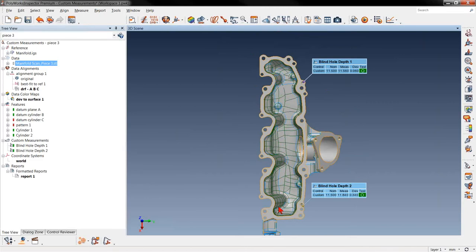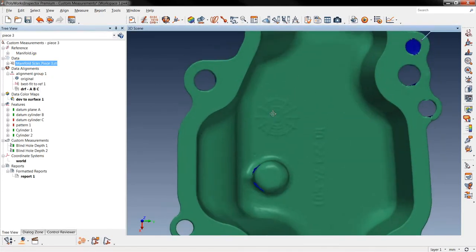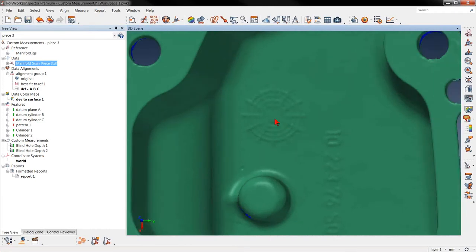So now you may be asking yourself, well, Josh, I understand that we can use conventional measurement tools such as a depth gauge to check measurements on my part. However, what if I have a visual check, such as looking for the quality of weld spots? Well, in our case, we actually have to check, let's go back to the scan, an embossment on the interior here, which I refer to as a sundial. And we need to make sure that the embossment is not only present, but is easily determined and read.